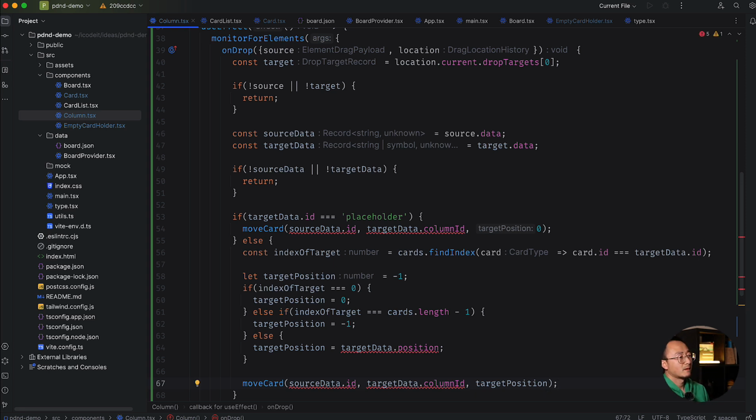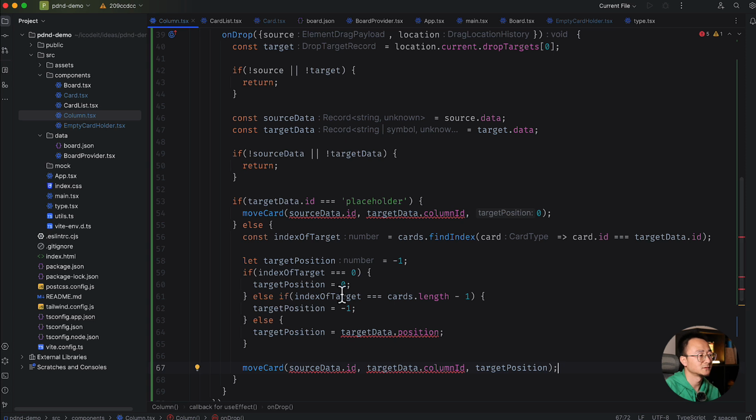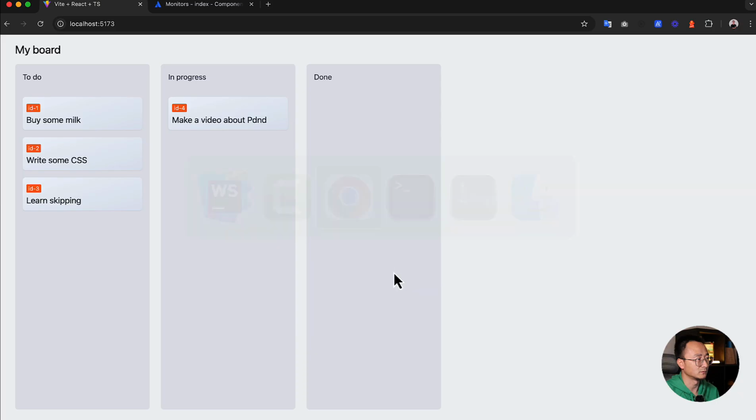Right? But the logic is a little bit tricky here. Just doing some calculation, like if we are moving to the top or the bottom, or even somewhere in the middle. And let's have a look at the result in the UI.